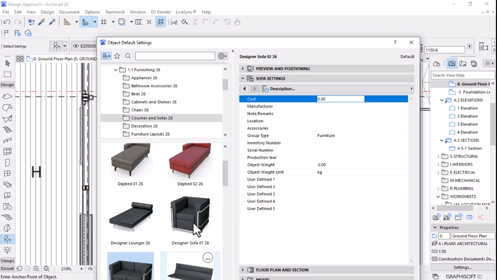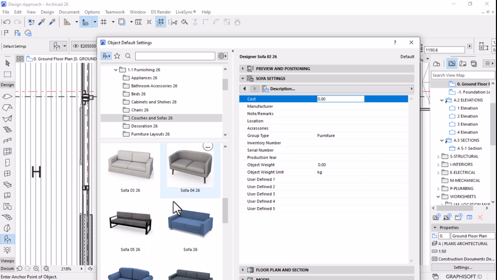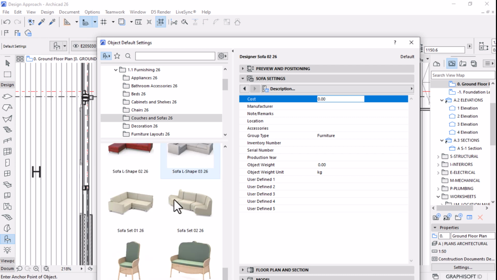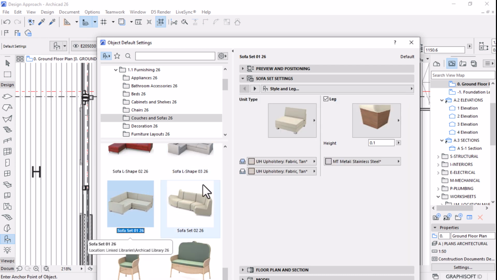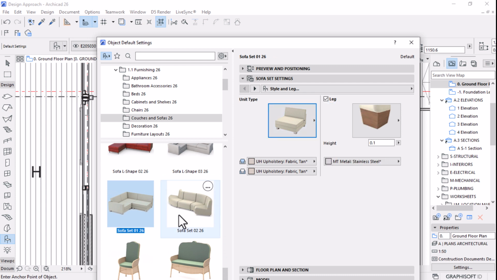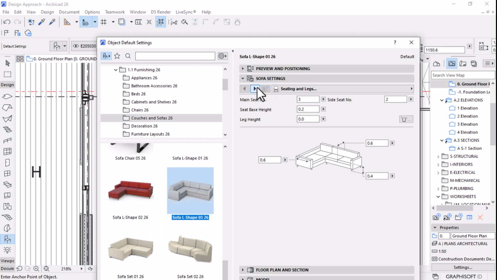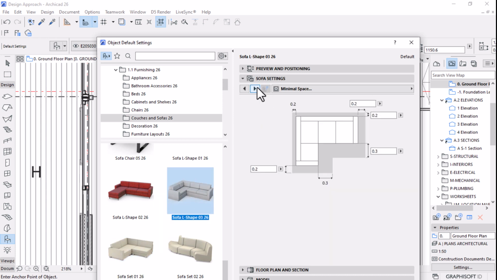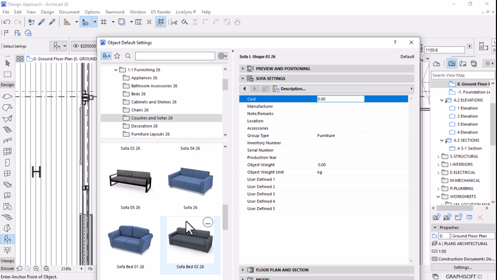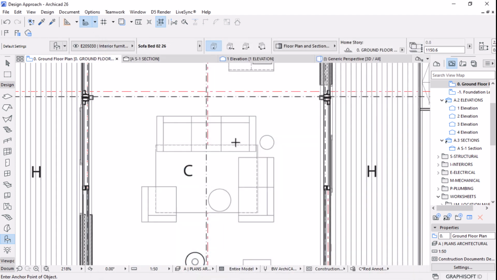No. Let's find something else. I think it's this one. Where is the 3-seater? We can go for this one.